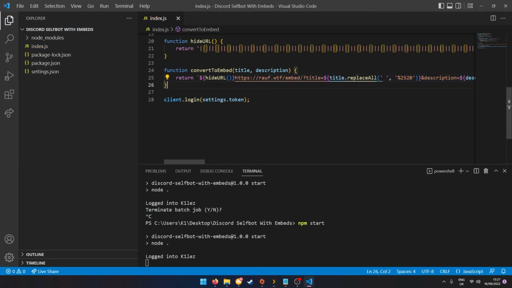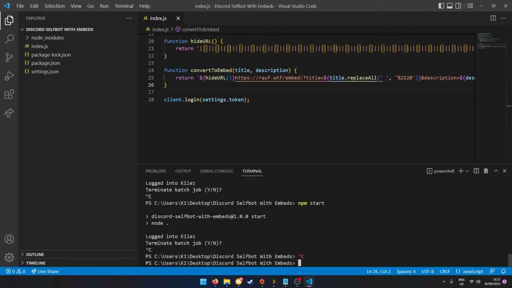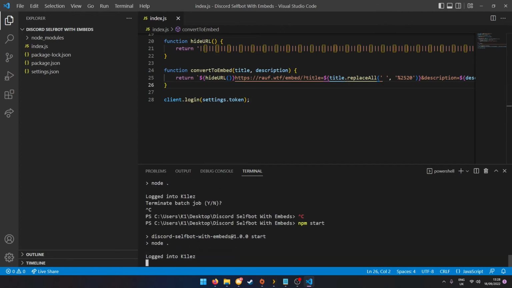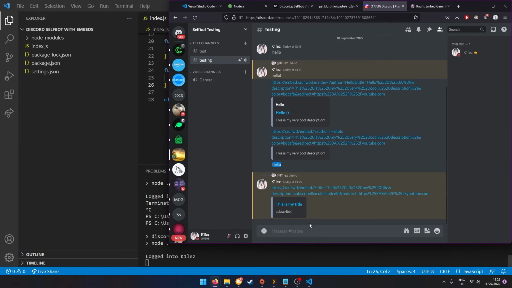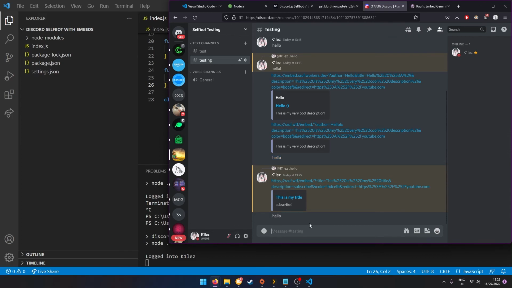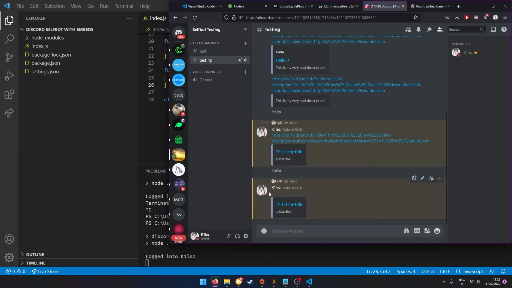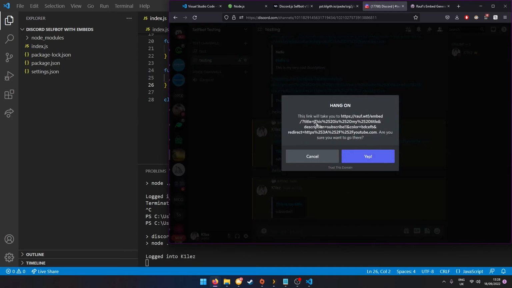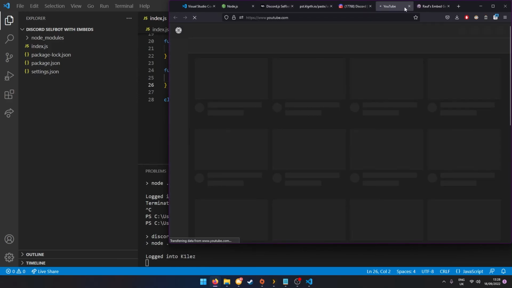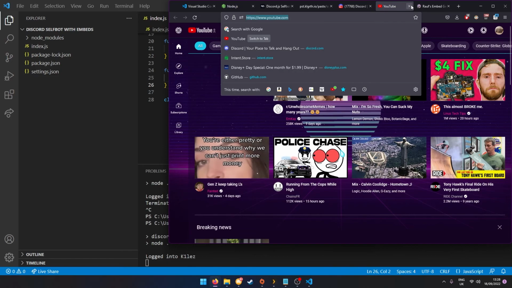So just like this. Now you can just restart it, and there we go, it's logged in, so we can do our command again, .hello, and now the text there is actually gone. And if someone were to click on it, it does tell you the original URL, and if they click yep, it will redirect them to youtube.com.